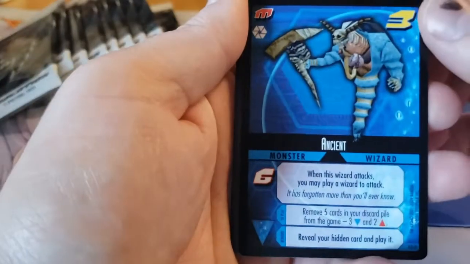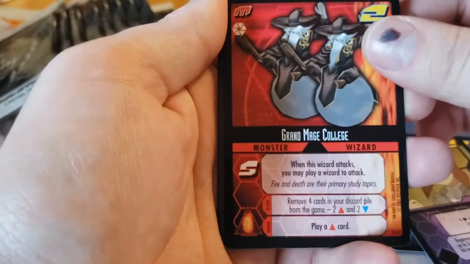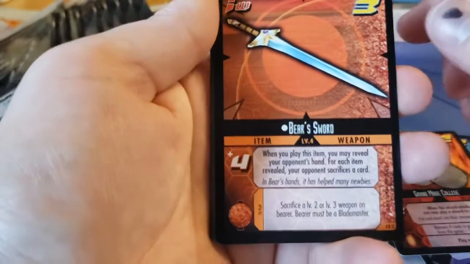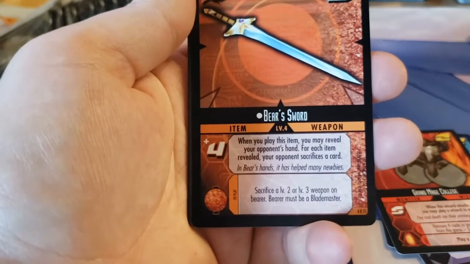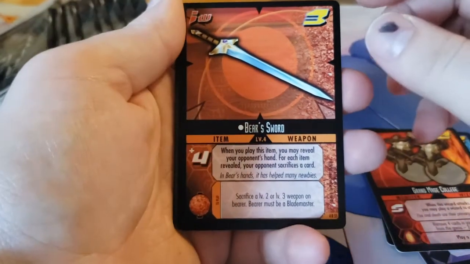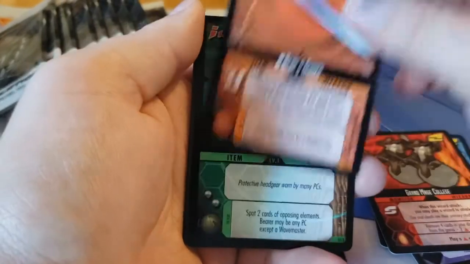What's next? Ancient. My Manasseh. Grand Mage College. And our rare for this one, Bear's Sword. Bear was the foil that we got earlier. This is his sword. It's not really spectacular. They like using really understated gear as far as visual aesthetic goes. The sword itself is actually pretty good.